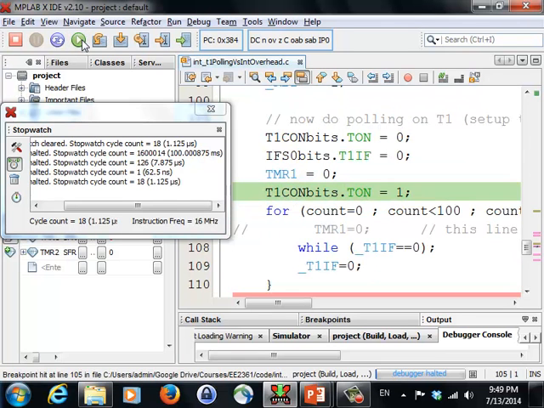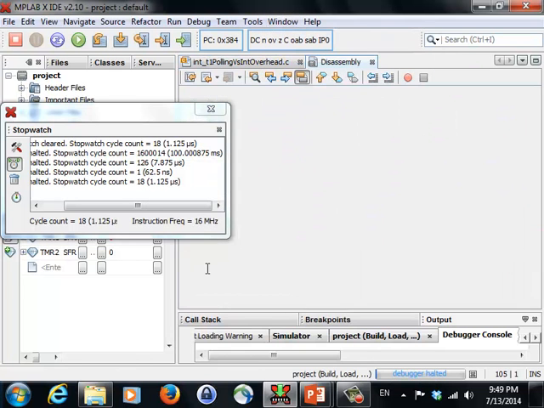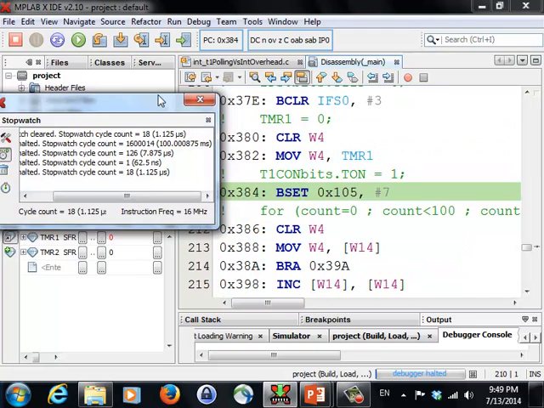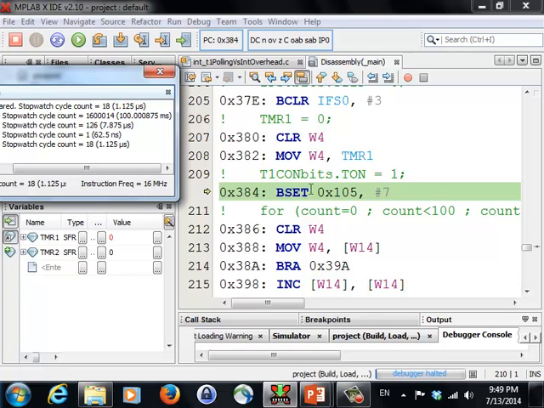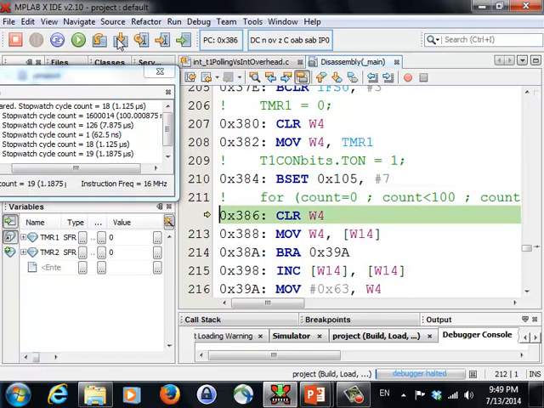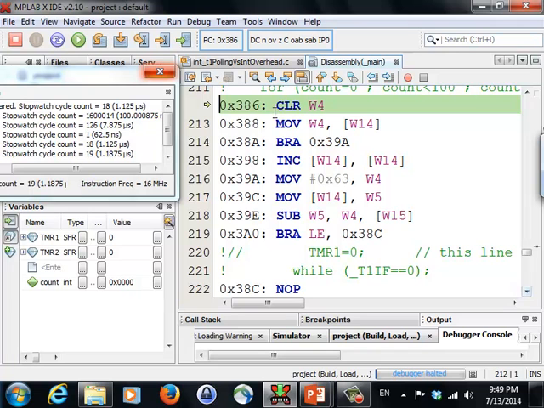So let's go ahead and look at the window debugging disassembly, and let's look at the stuff here. All right. So this is before I enter the loop. Okay. And now when I go to the loop body, it is going to do a bunch of stuff for the count and checking to see if count has reached 100, which is hex 63.